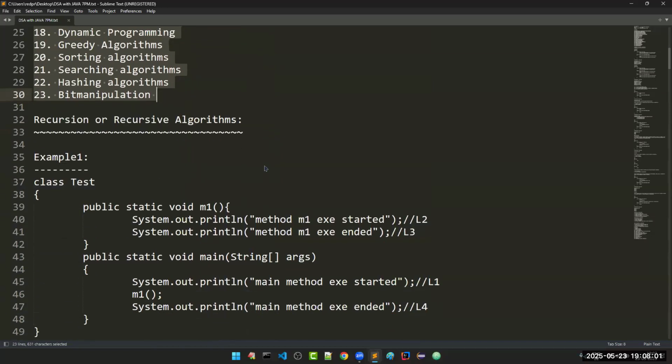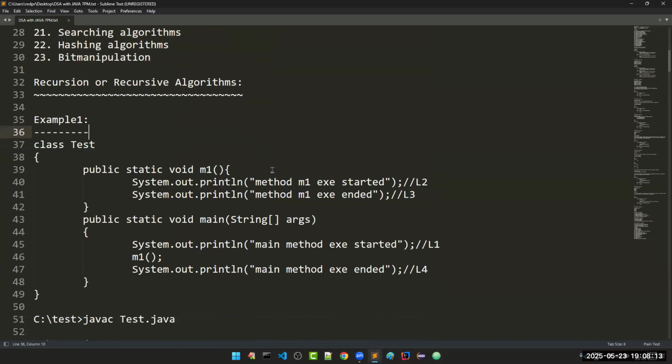Okay, then, as a part of this, we started first the chapter called recursion, or what is another name for these recursive algorithms. At the very beginning, to demonstrate how these method calls are happening in Java, I started explaining the navigation between the main method and other methods.